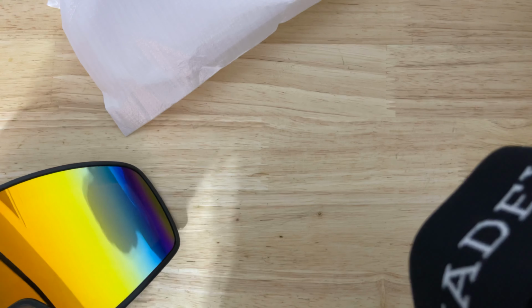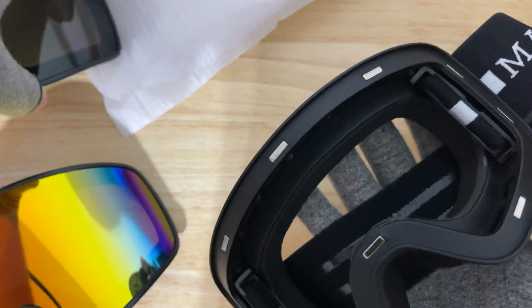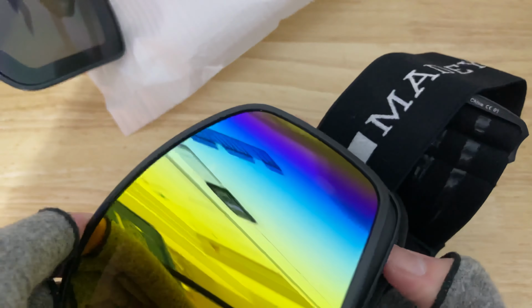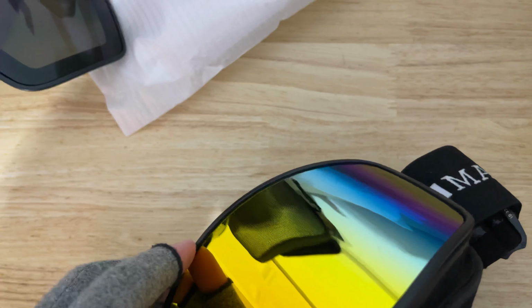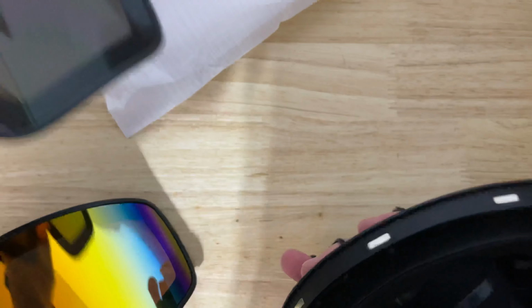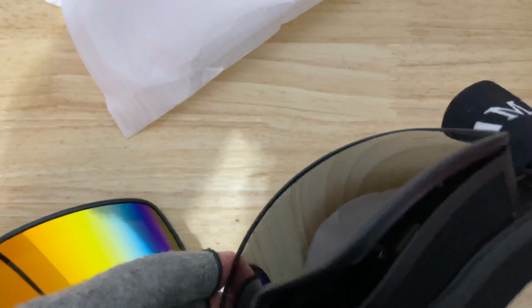Oh my gosh, they are friggin' magnetic. That is so cool. Magnetic goggles. I mean goggles. Damn you, Google, for changing what I think is a goggle to a Google. Pretty easy to take off.